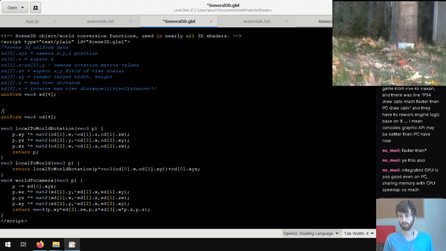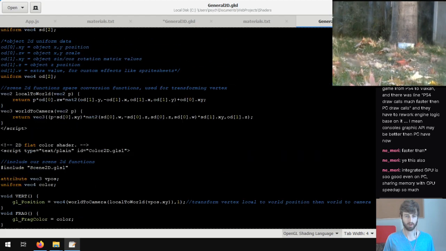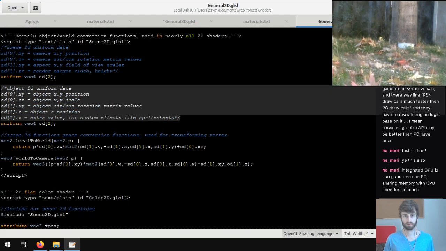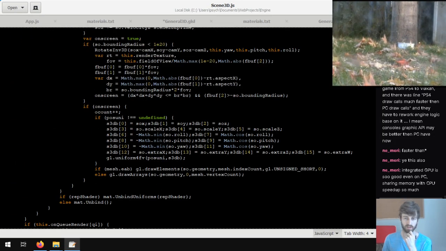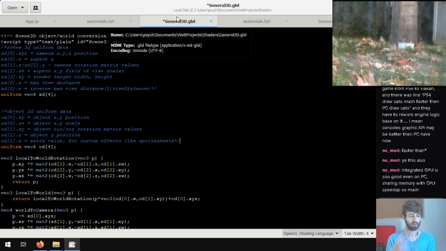So now we're going to go through and do the same for objects. And let me see, I don't think I'm wasting any data here. 0, 1, 2, 3, 4, 5, 6, 7, 8, 9, 10, 11, 12, 13, 14, 15. Yeah, that's actually really good. Then I've got extra XYZW. Oh my god, this extra XYZW is so nice. This means you can color objects, custom colors, and all this stuff without actually doing any new things.